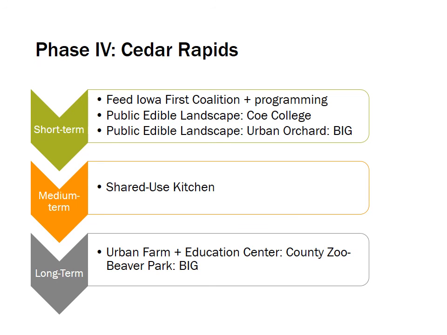The last program is for an urban farm, which is the second project with the program BIG. Students are working with an old county zoo in partnership with the City Parks and Rec Department to design a revitalized educational center and farm. We will be assisting in the design and creation of the programming.